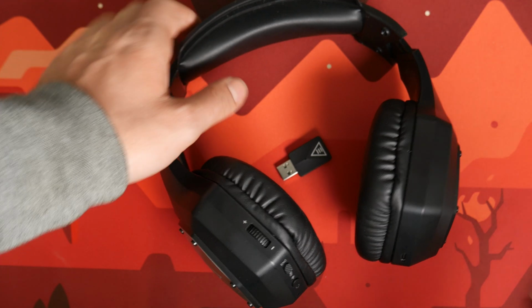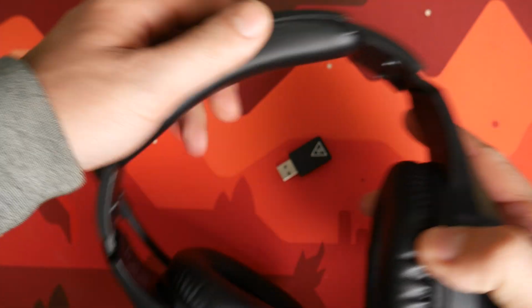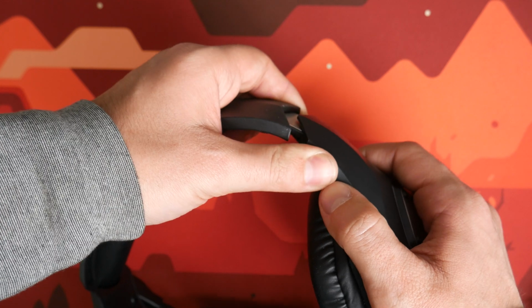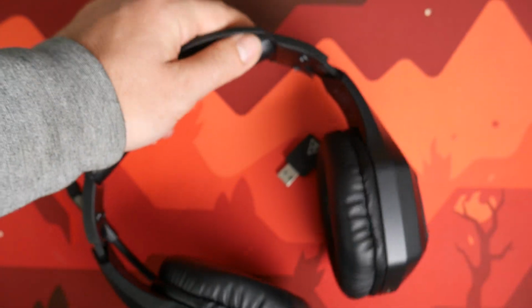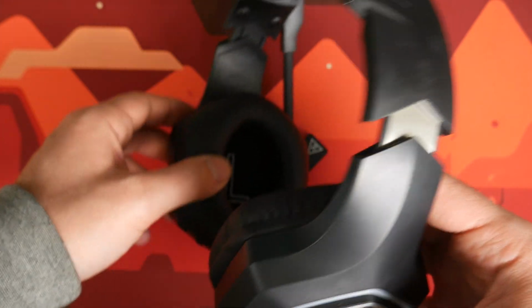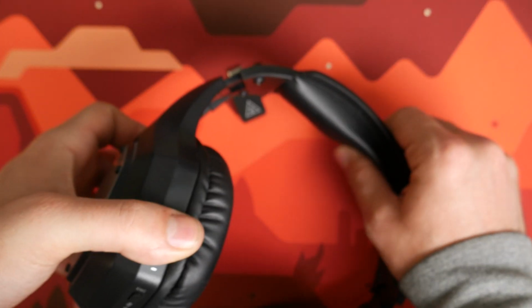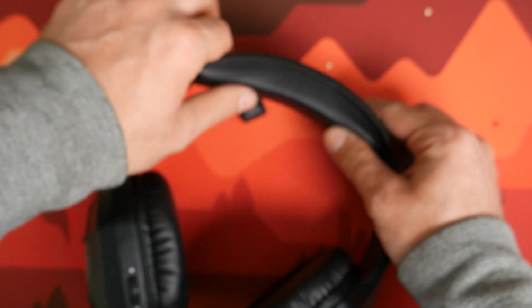So the quality of the headset, as I talked about before, I can basically make it go all the way around, is great. Now, as you can tell, I'm just doing this normally, and I have to push quite hard to even get this little headband spot to move. So that is actually great that it doesn't even budge. Now, the materials feel nice, it's soft to the ear cup, doesn't clamp too hard, and you also get a nice cushion on top. And just everything about this so far feels super premium.